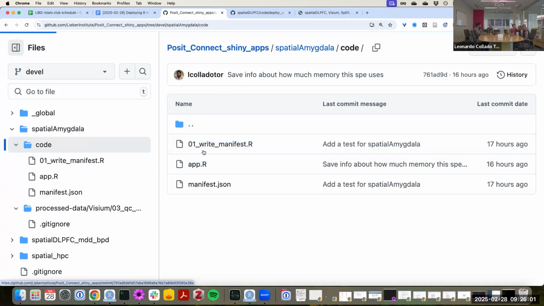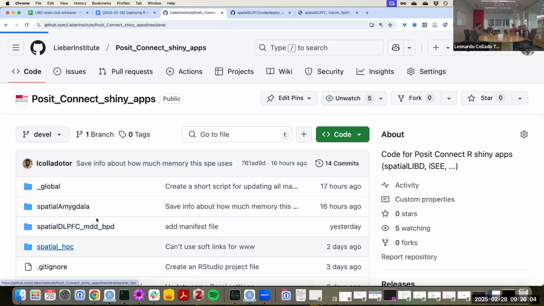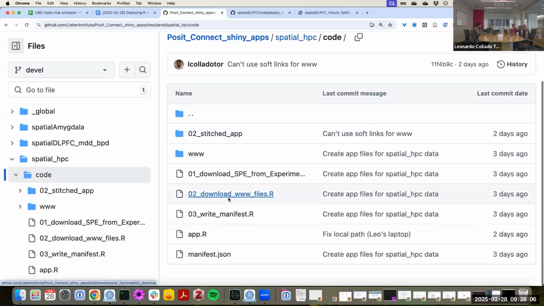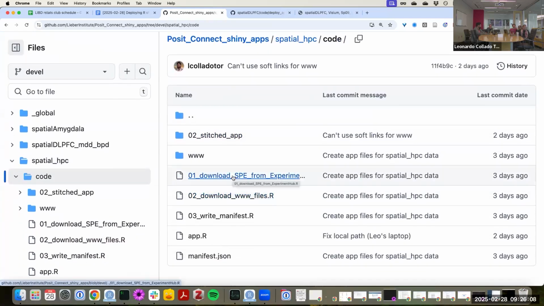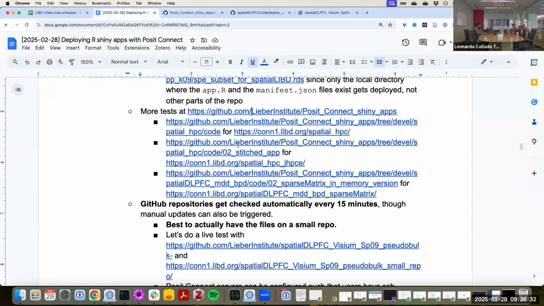For other ones, let's say, for example, spatial HPC over here, under code, I had to actually download the data and some documentation files. So I have a few more scripts before eventually I get to the app.r file as well as the manifest.json. So this repository at this point is fairly light, and it has a bunch of write manifest scripts, a bunch of manifest.json files, and all of these directories with an app.r script.